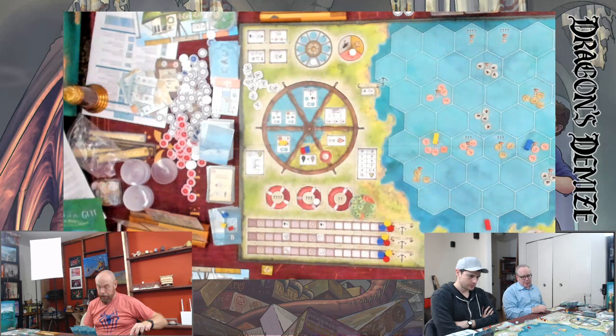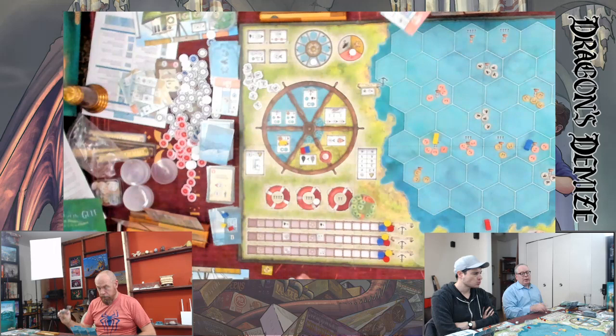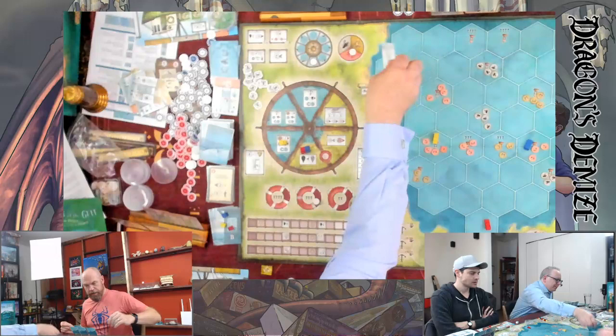I should get 2 shrimp? No, because you only have 1 fishing license. Oh, 1 fishing license, okay. So that gets discarded. That gets discarded. I get 1 shrimp. And then we put a negative out on the board.